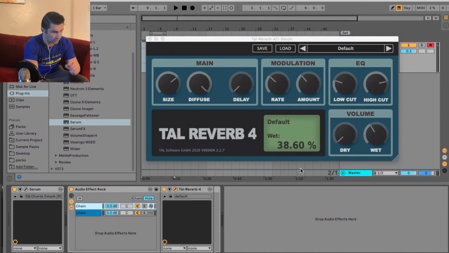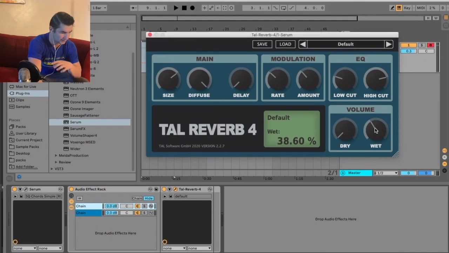Parallel processing is super helpful, although it seems like because this has both a dry knob and a wet knob, maybe you can parallel process it within the plugin itself. I'm just used to doing this within the DAW. So you can do this. Right, so you have wet, and then dry. So now you have both. So that's how I'd probably do it.